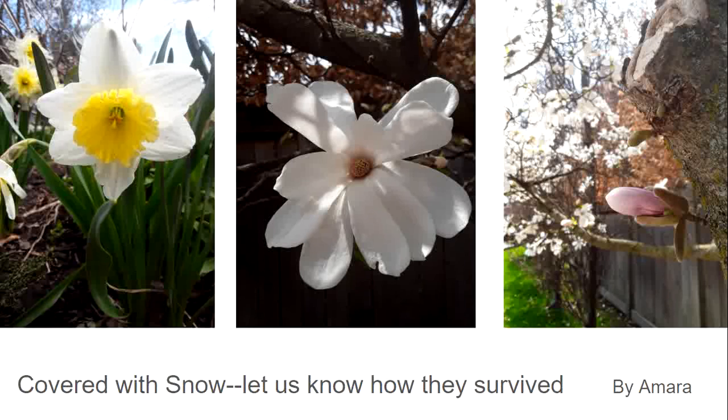We had a discussion in the group today about why this might be. It was suggested that snow provides insulation from the cold because it traps warm air close to the plant. So plants are burning sugar to grow and they're giving off waste heat. If that heat can be trapped close to the plant, then that can raise the temperature slightly of the ambient air. This is a lot like building an igloo out of snow in the Arctic, where the snow acts as insulation and traps warm air that we're breathing out inside the igloo.